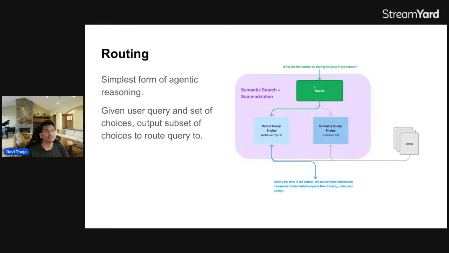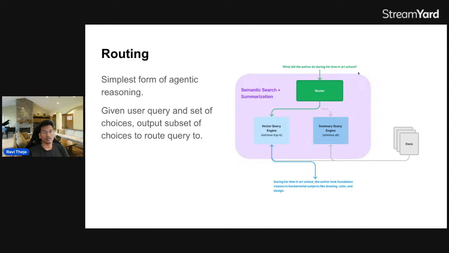This router will route the query based on its intent to either one. Here the query is what did the author do during his time in art school. This is not a summarization query; it can be answered with respect to specific context. So just route this query to the vector query engine or vector index and get an answer.